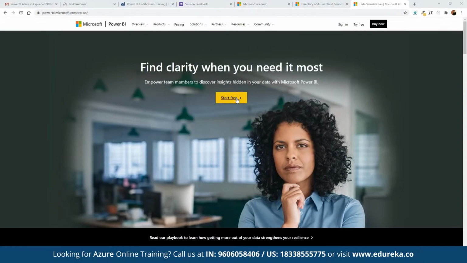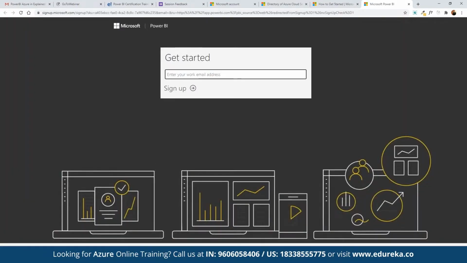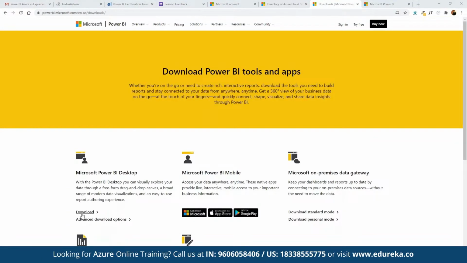We can refer to this link, powerbi.microsoft.com, and here we can click on start for free, where we have to enter our own details. Once we enter the details, we will get the direct download link that we can use for getting started. Here we can click on Power BI Desktop and click on download, and then we will be taken to the download section altogether.